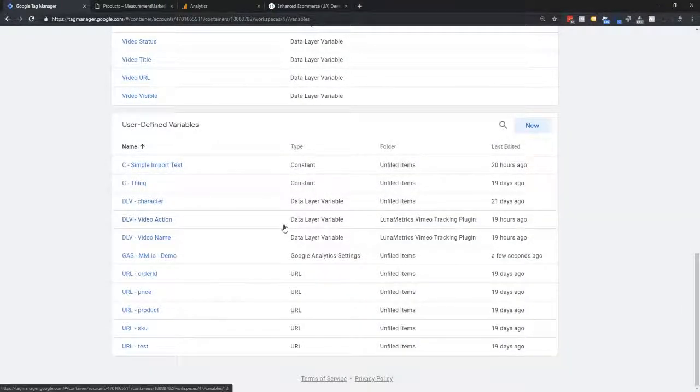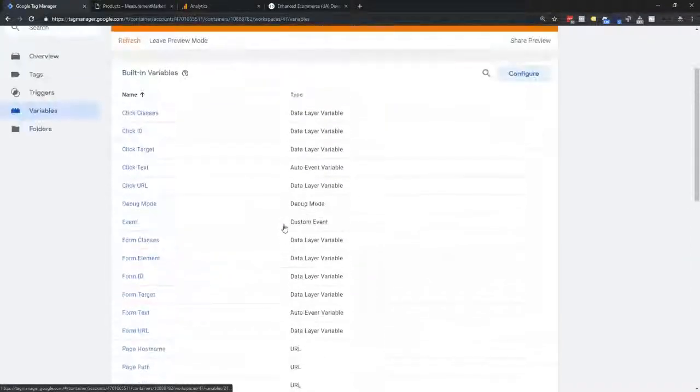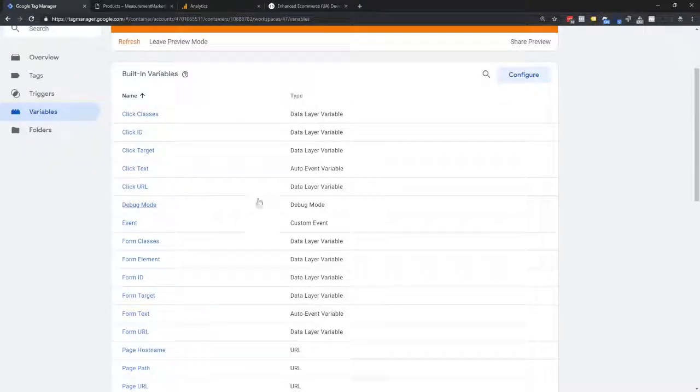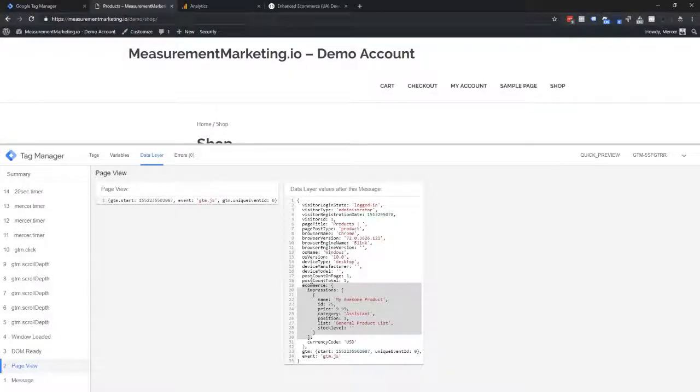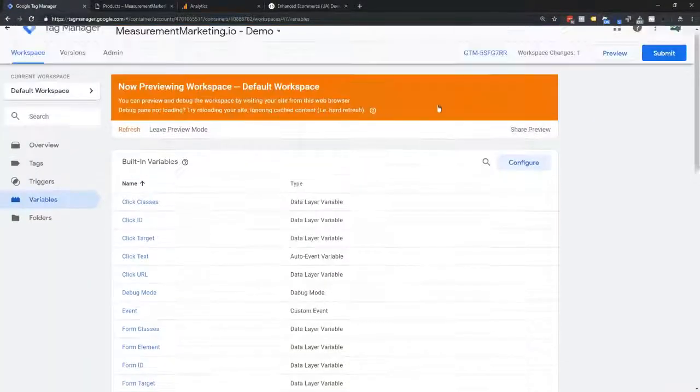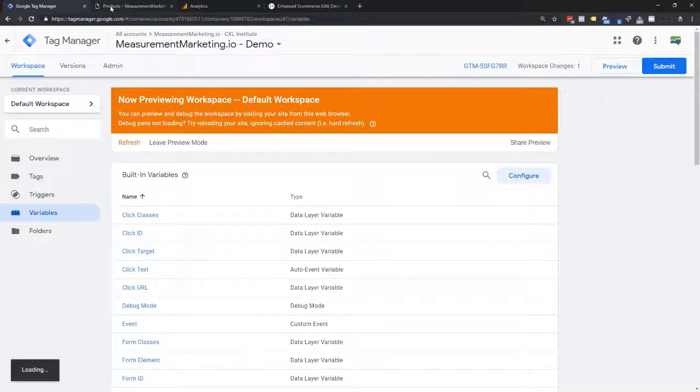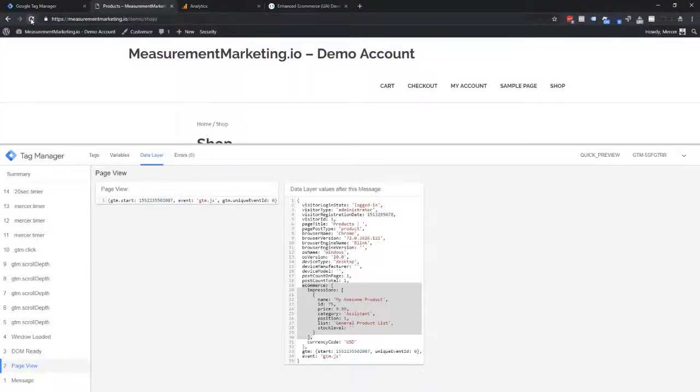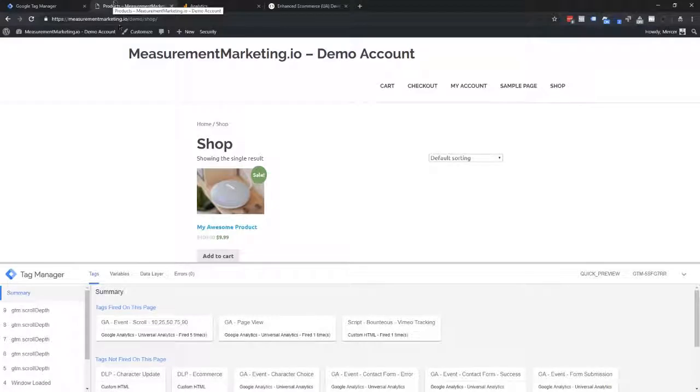And once I do that, what should happen is this information that's coming through with Google Analytics, when the data layer has the information available, it should show it to me. I should be able to see this information being reported on the page view event. So when the page view event happens, it's going to show me the details coming through. So let's go ahead and verify that real quick. I'm just going to refresh our preview in this mode here, and I'm going to go ahead and refresh here. And again, this is just kind of a high level to help you see what this looks like.